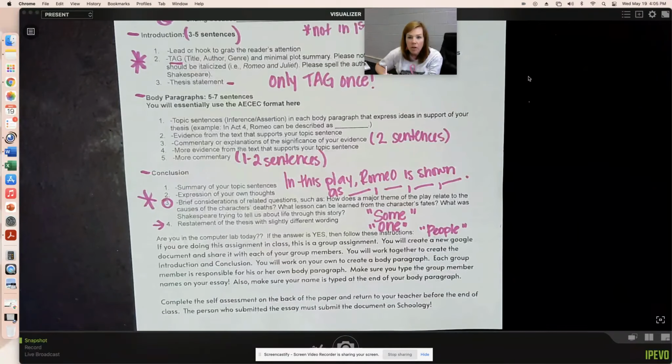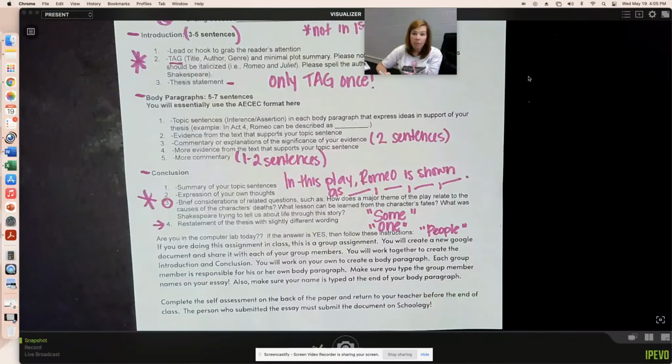All right, so I think you're going to be in the computer lab today. And if you don't have enough computers in the computer lab, I have 3 in my Chromebook cart, maybe 4. Come back down and get one. Or go to another teacher that has computers if you need to. If there's just absolutely not enough room in the computer lab, then ask the sub if they will let you go to the library and work.